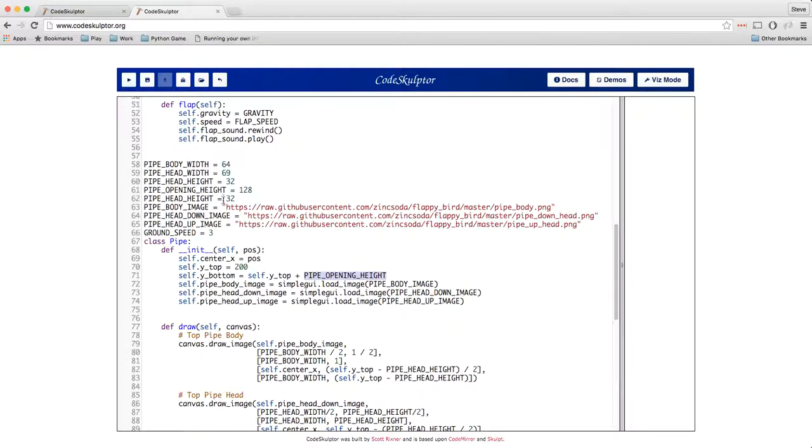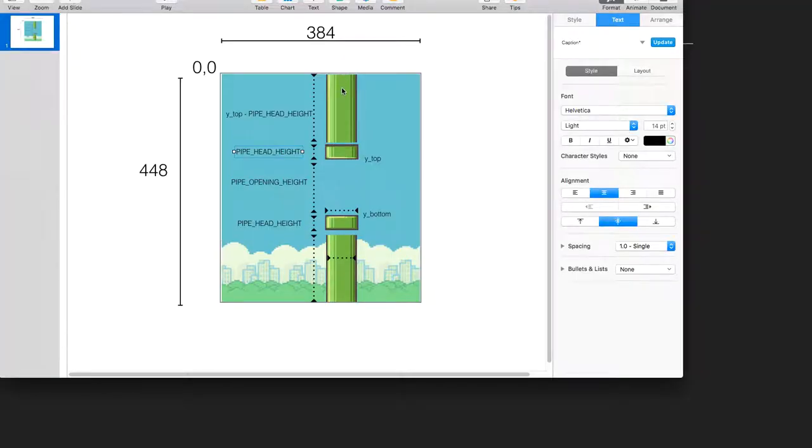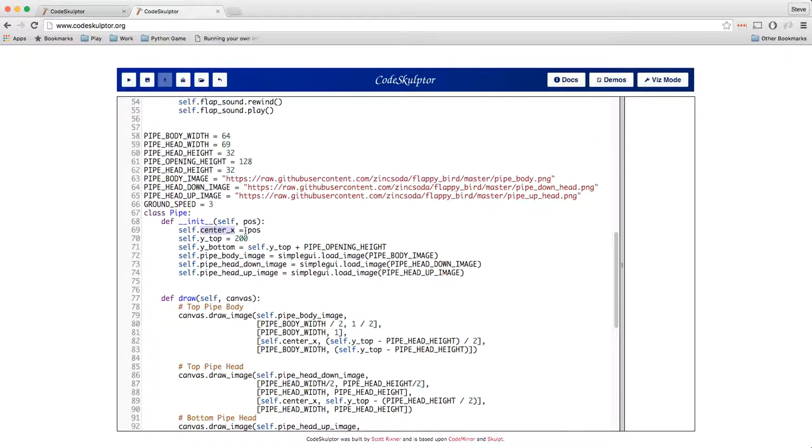So there are the magic numbers we're going to use. Another variable that we're going to use in the pipe is its center point. Its center point will be pretty much a line going straight down through the pipe like this. We're going to set that center point from a value that we're going to pass into the initialization function. You haven't seen this before, but when we create a pipe, we can pass through a value called pos, and that will be where the center point starts from.